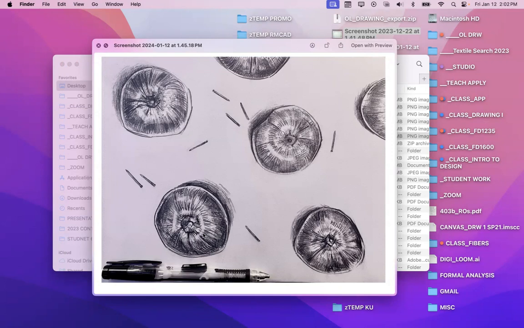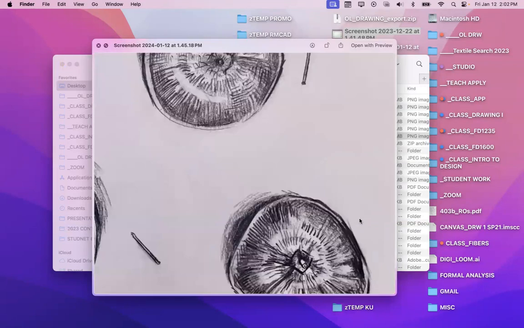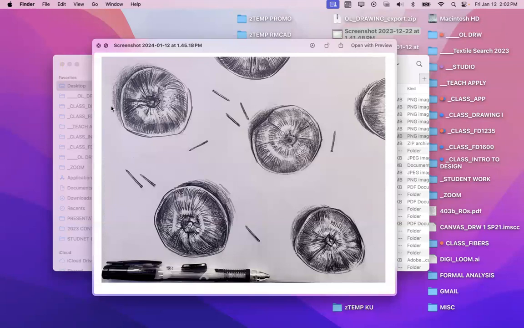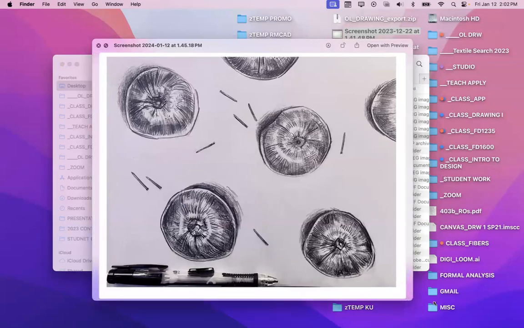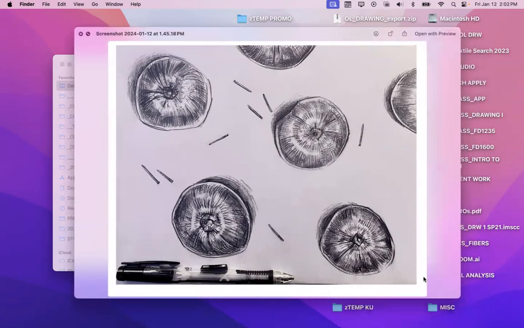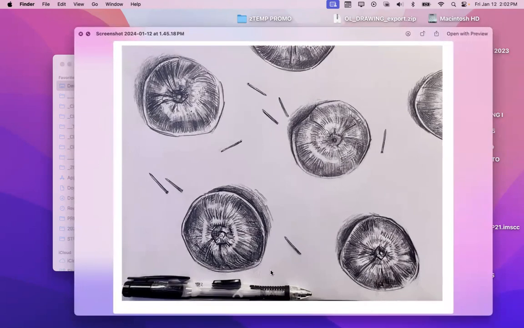Nice photo. Leave some space on the edges, but it's on printer paper or something, which is way too small. So, although this is a nice drawing, very nice drawing, and good lighting, great lighting, I would just leave some border. Let me see the rug. Let me see the wall. Let me see the rug, right? Whatever is in the background, let me see the background.